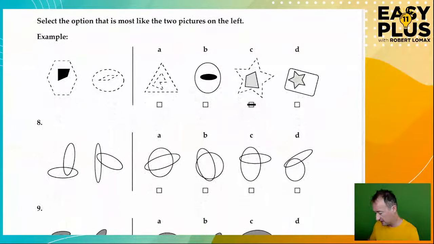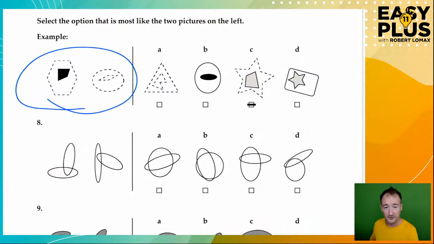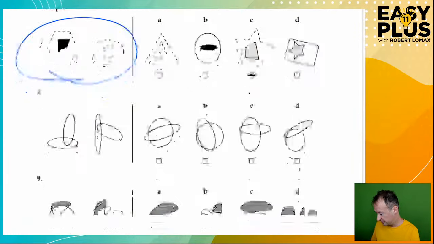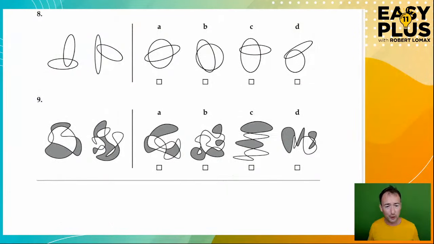Right, more pattern spotting, but here you're given a pattern on the left, and you're invited to identify what the pattern might be and then find one on the right that might match it. Now, the tricky thing about these questions is that 2 example figures aren't actually enough to conclusively prove what the pattern might be. So what you need to do is look at the example figures, work out what the likely patterns are, and then look at the possible answers to see which of those patterns might find a match, if that makes sense.